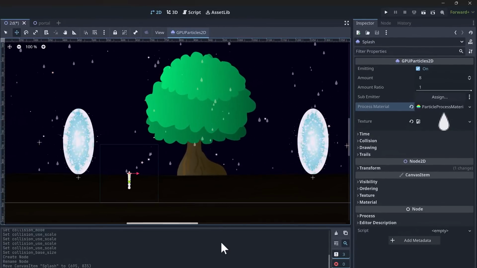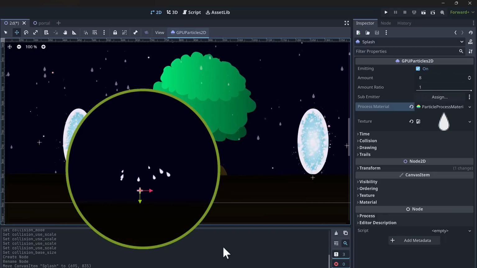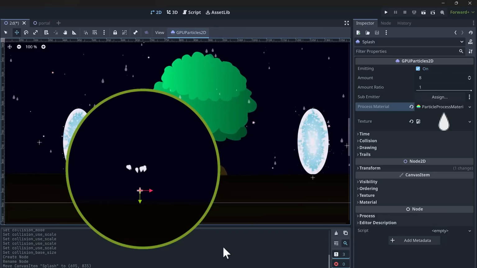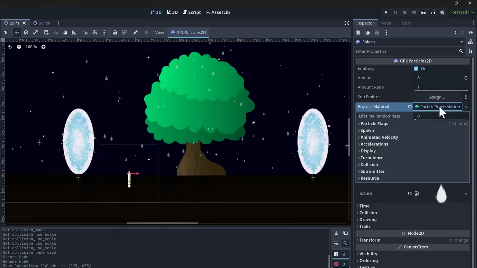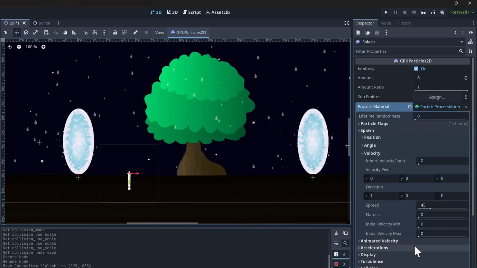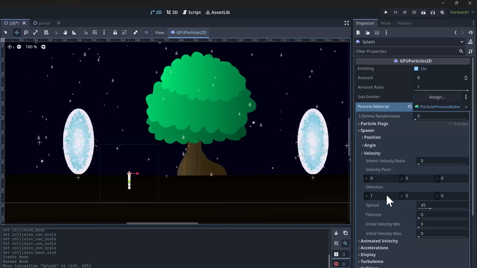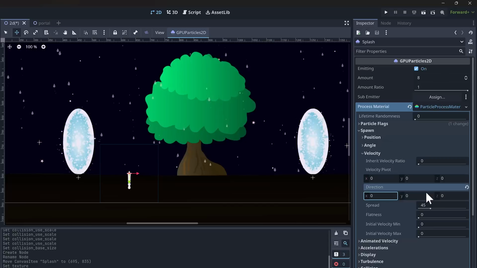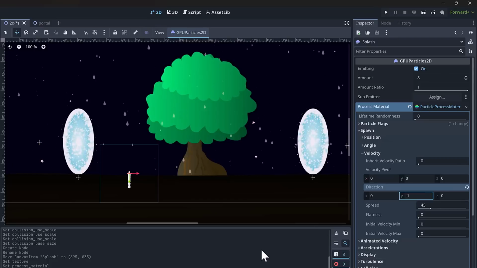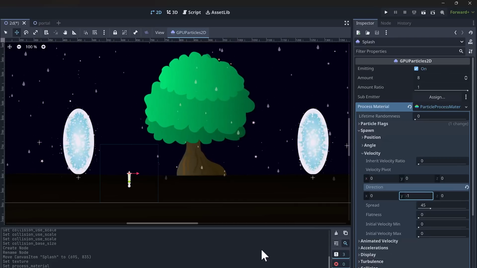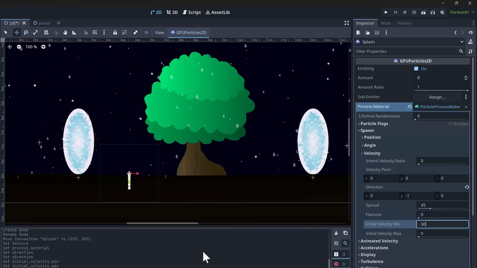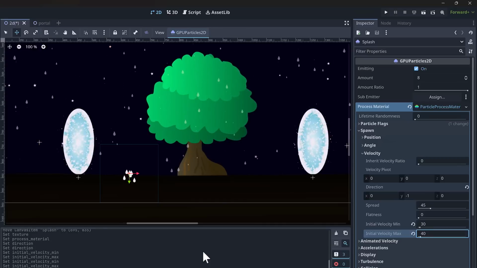Now, how should this splash look like? Well, we want to throw some water droplets up in the air, and then gravity should pull them back down, so it looks like a splash. Well, let's start with the part that pushes the particles up. So we go to spawn and velocity, and we give it some initial velocity upwards. So we set this direction to 0 on the x-axis and a -1 on the y-axis, because -y is up in Godot. We also need to give the particles some initial speed, and let's maybe go with something between 30 and 40 units per second.